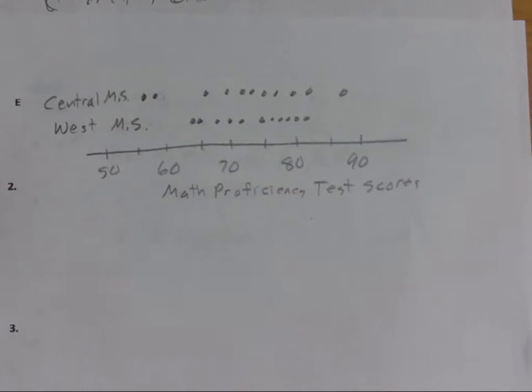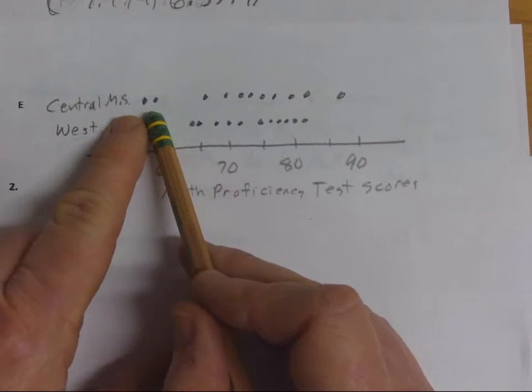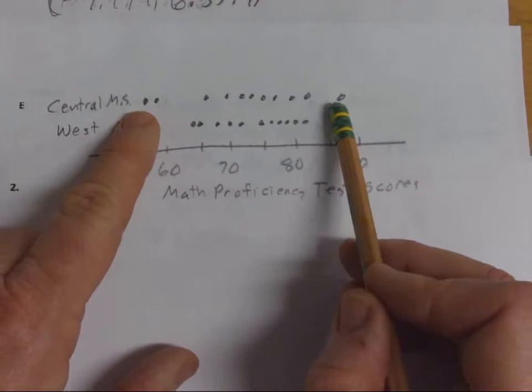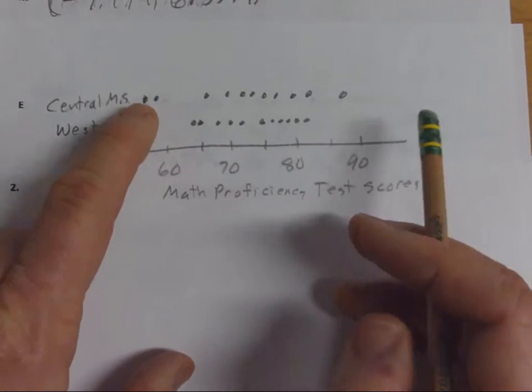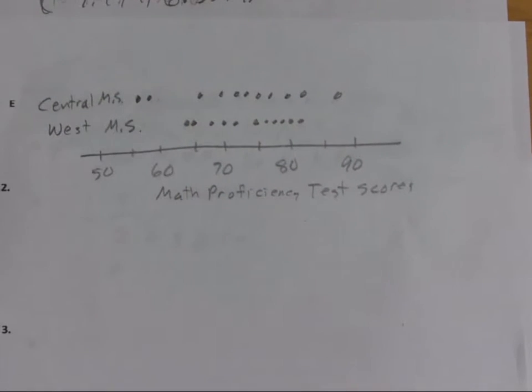But anyway, we would discuss that, and we would talk about their spread and their shape, and both of these look to be pretty symmetrical. But the key thing here: do they have outliers or strong skewness? Certainly, West does not. Now, these 2 points here might be outliers. And you kind of have some liberty here, as long as you've made a good, honest effort. But t-distributions are pretty robust in regards to normality. So if you said, hey, there's a couple outliers, I don't feel good about normality, I think you're fine.